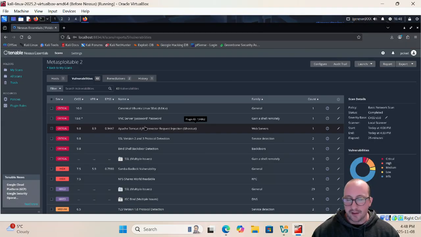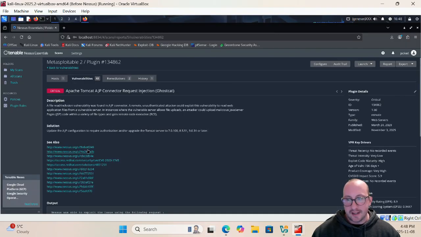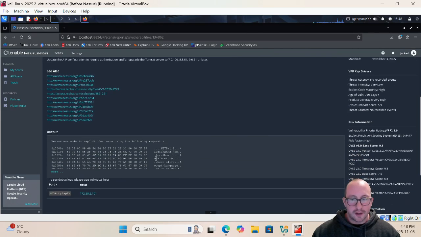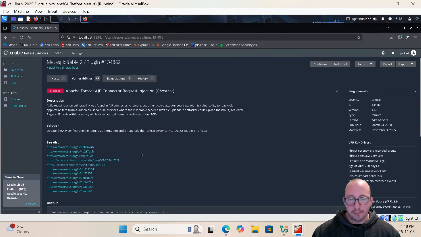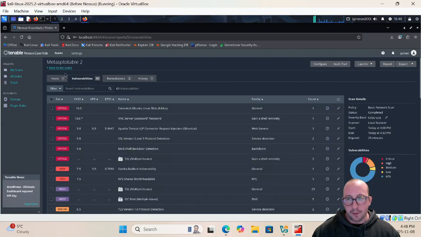I don't quite remember exactly, but if you do have vulnerabilities that come up and you're not sure if this actually applies, make sure you're going in, reading the details and the articles as well, and also testing it. When Nessus and OpenVAS do the actual tests and give you the output, and it's not just based purely on an ID that it sees or a port that it sees is open, that's usually when you're going to want to go in and check those a little bit more as well.